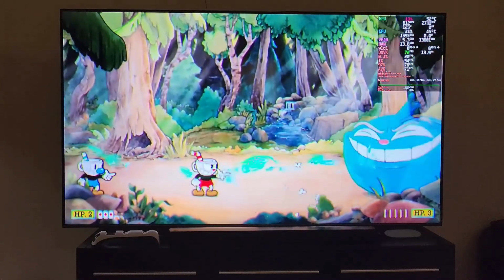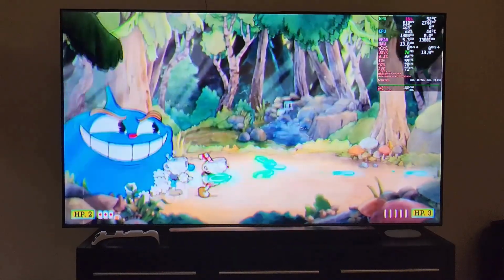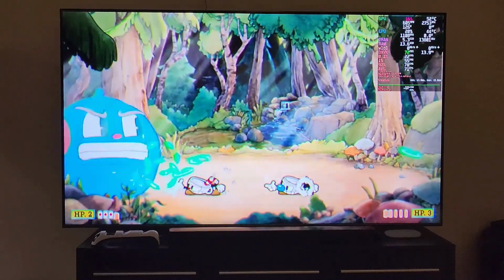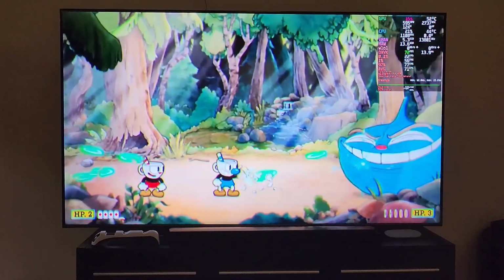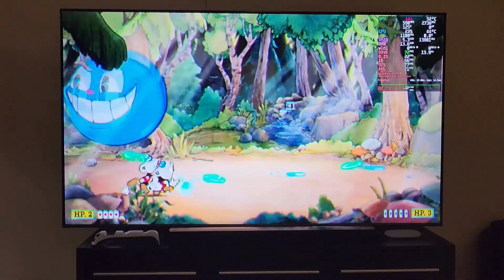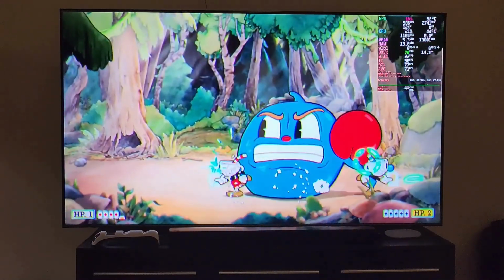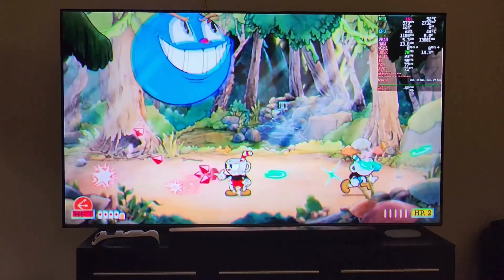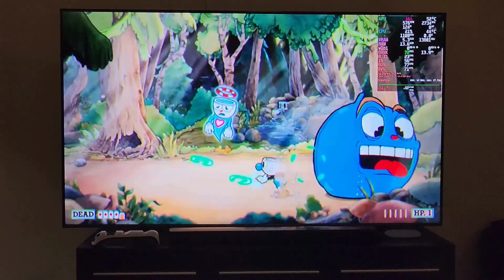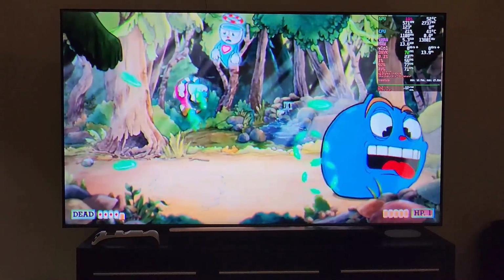Since I don't know how to throw the powers, and because there's like a billion buttons here in the PlayStation controller, I won't be able to use them. Bloop. Okay.